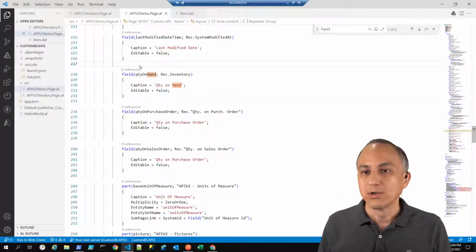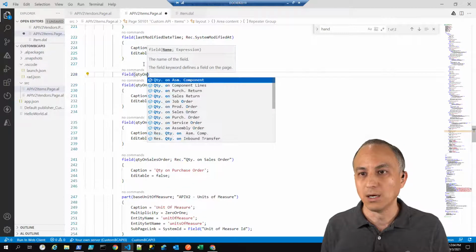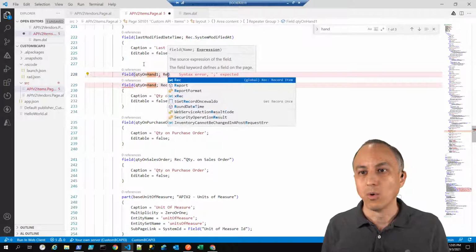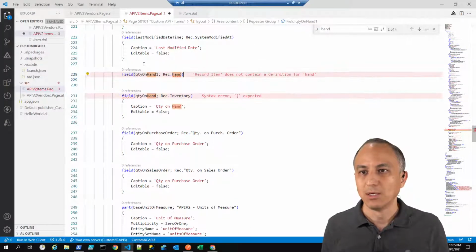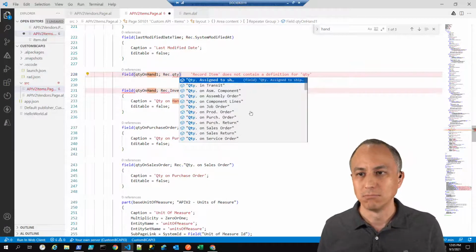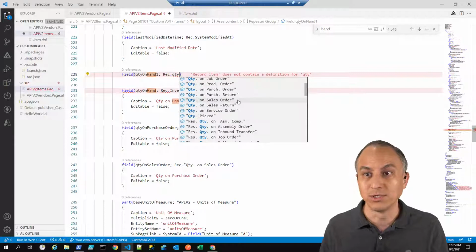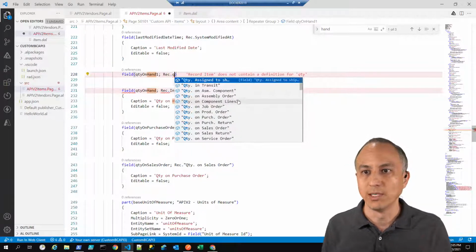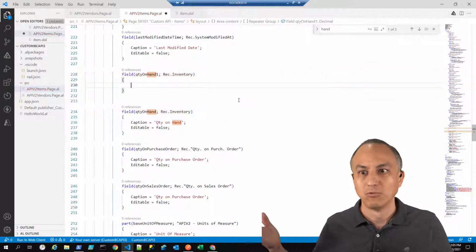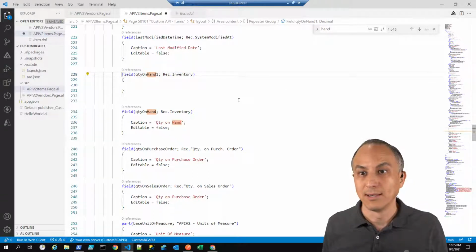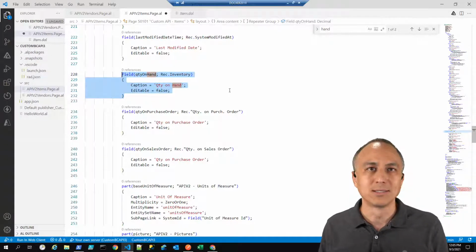So I was going in here. Let me just reproduce this because it's not that hard. I would have thought field quantity on hand and rec dot, nothing, right? So no quantity on hand, right? This is another thing that I was trying to do, use IntelliSense to find what I was doing. Once I figured out it's called inventory, well, you just say dot inventory. Voila, you're done. And so I added all of this effort just to add 4 lines to an API page.